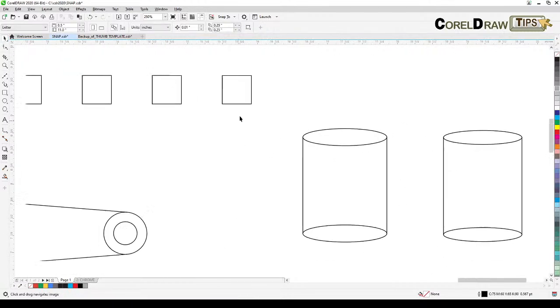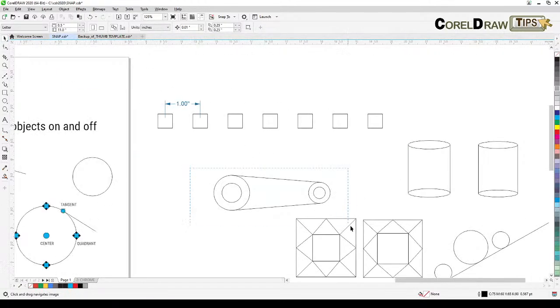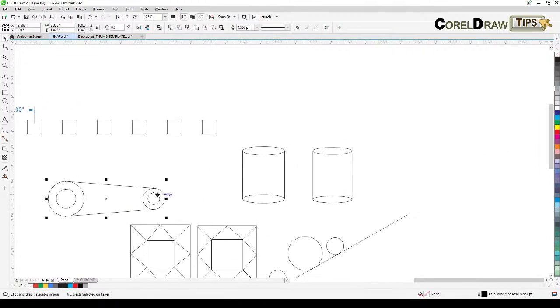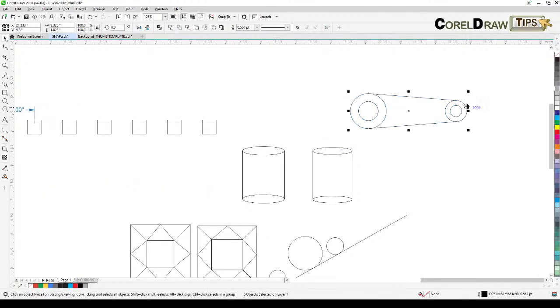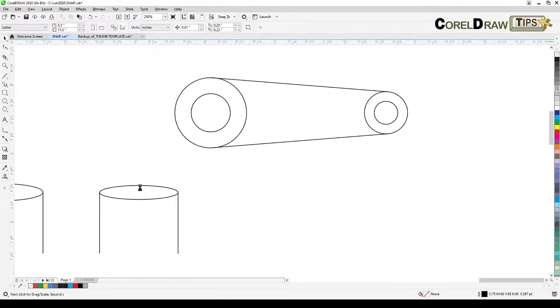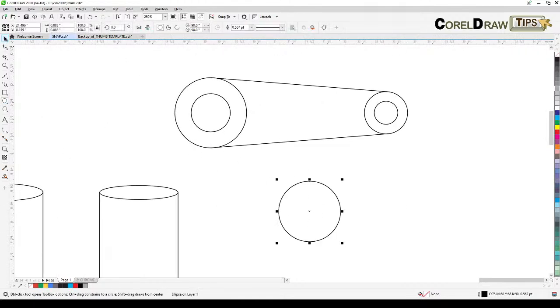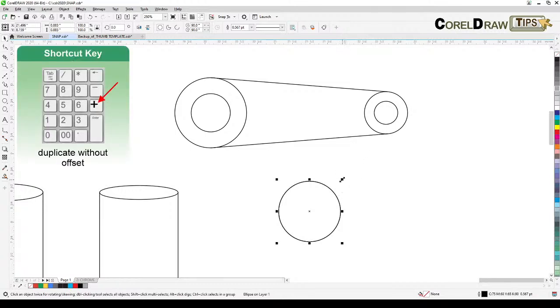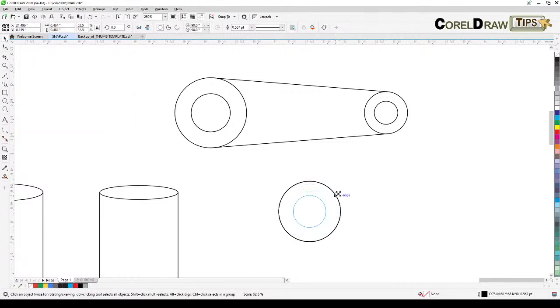And then so for this one, I think this one is tangency, so same thing. So you create two circles, okay, and then plus sign on your keyboard, and then while you're dragging this down, you hold down your shift so it goes to the center.